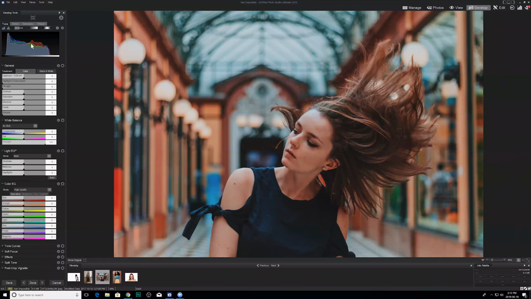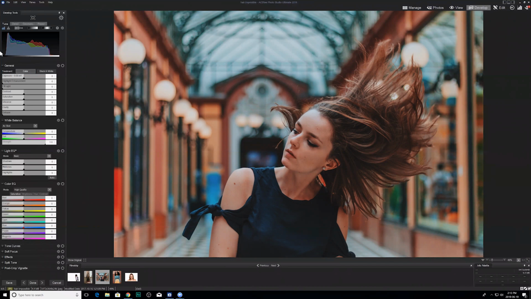Which is different from something like all of these darks. Well, what's the darkest portion of our image? The darkest portion of our image is actually her very dark blue shirt as well as maybe some of these areas of her hair in here, maybe this black door that's behind her. All of those are sort of within the blue spectrum, which you can see is sort of maxed out in the shadows to slightly lower than midtones section.